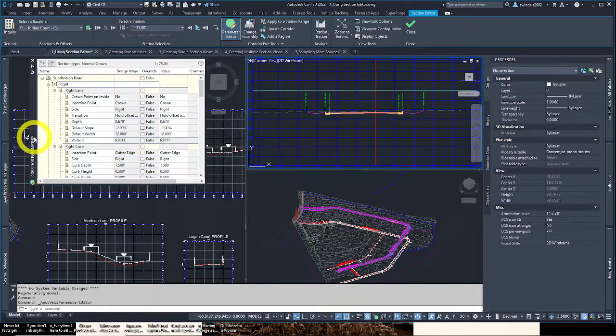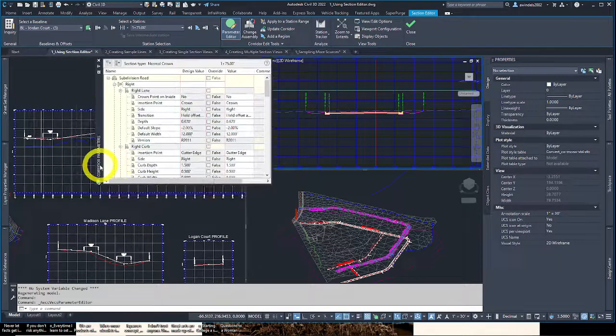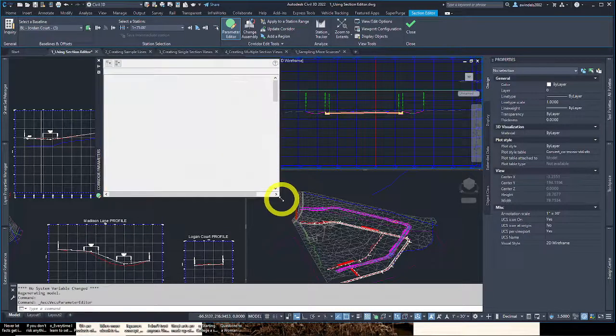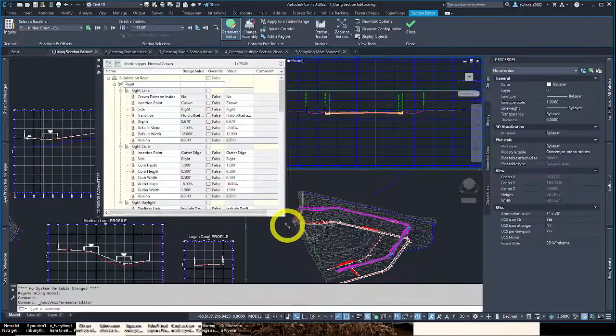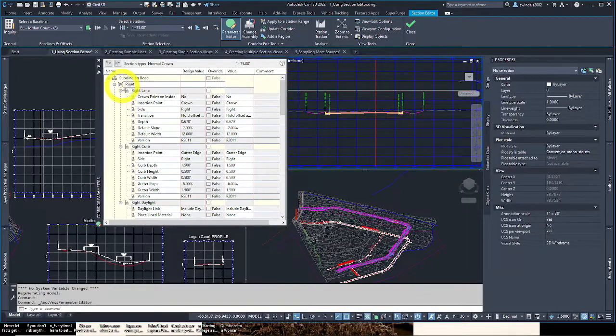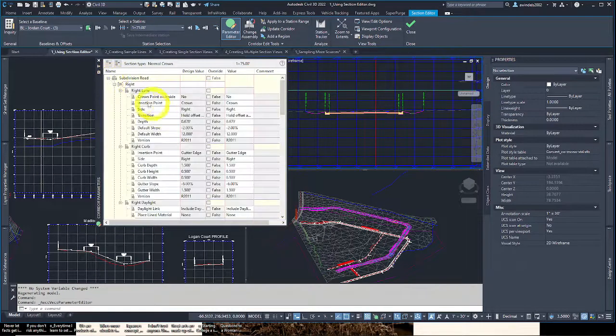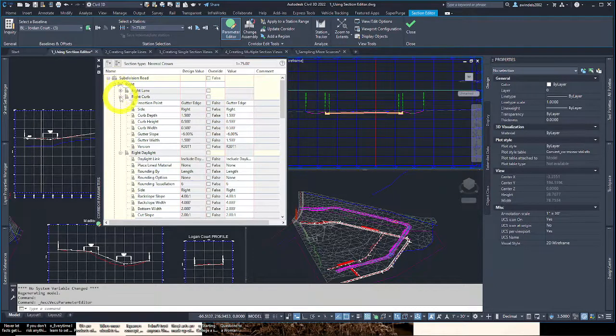And we're looking at the exact corridor parameters in this exact station 1+75 with all the assembly here, which is subdivision road, and all the sub-assemblies within it and all their variables. So it wants us to scroll down to the exact spot, left daylight, and change the value for back slope width and foreslope width to 0. So let's turn some of these down.